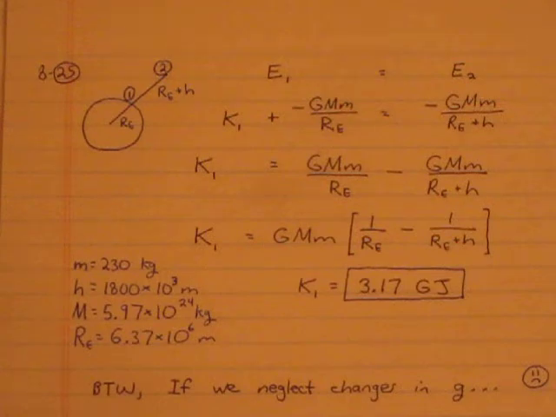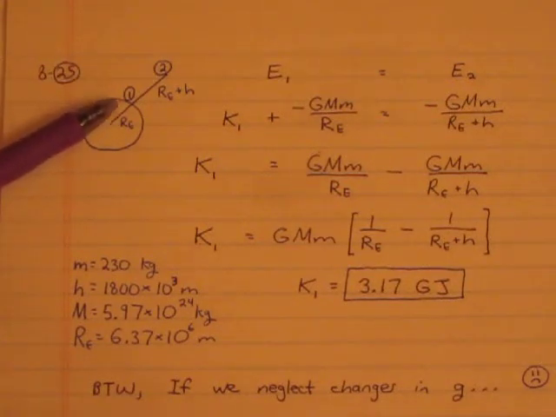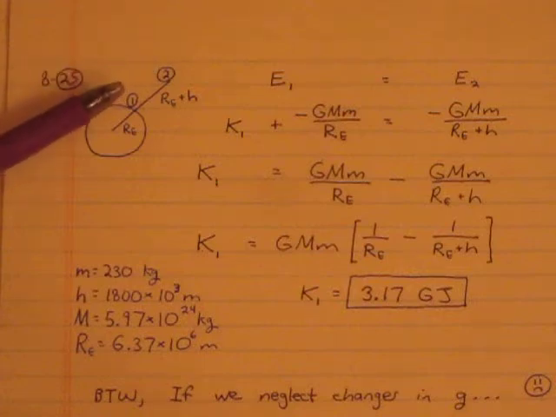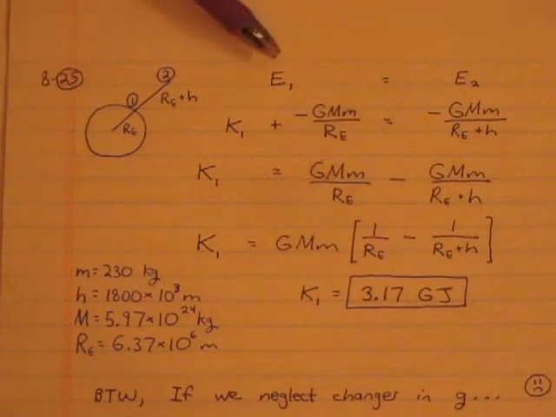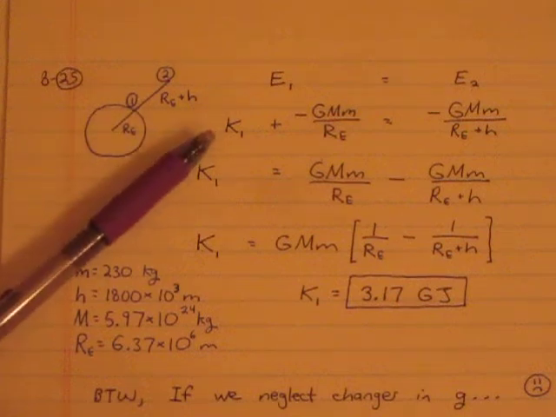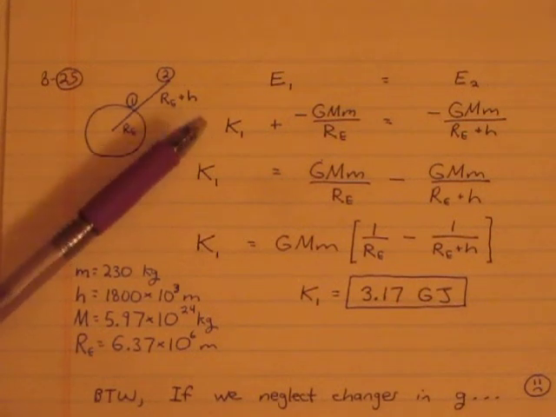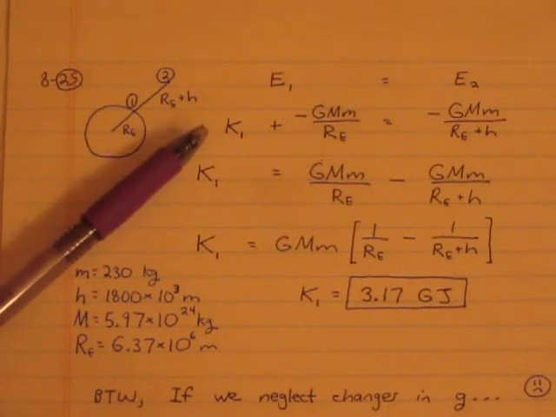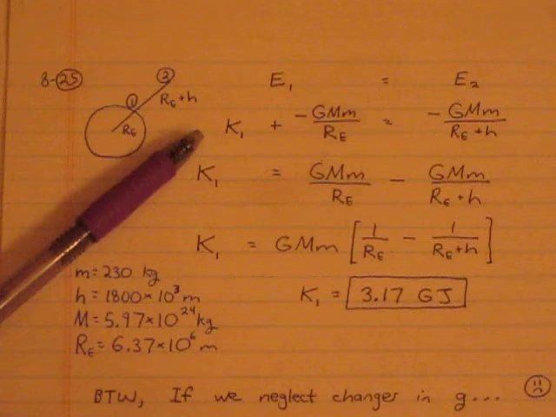Alright, here's my diagram. There's the Earth. We can call the launch position 1 at the surface of the Earth, and position 2 to be the peak. It's going to just launch straight up, get to the top, and turn around. Conservation of energy. We'll start with energy 1 equals energy 2. Now the energy at 1 is kinetic energy, and that's what we're solving for. We don't want to break this down into 1/2 mv squared because the problem is not asking us for velocity. So it's asking us for kinetic energy. We'll keep it like that.